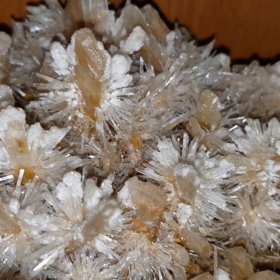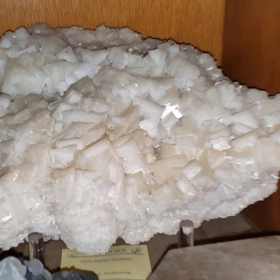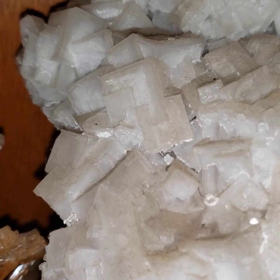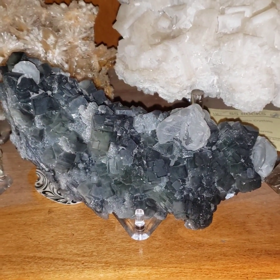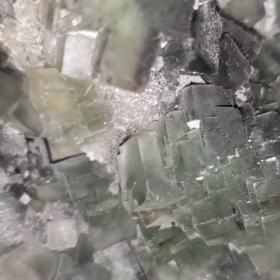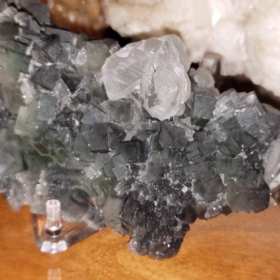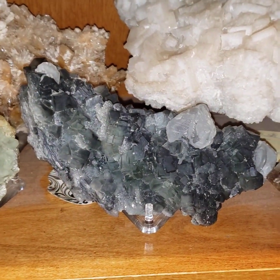Look at that. All right, so next we have another halite from California. Sometimes it comes in pink. And look at the crazy little cubes on it. And again, that's basically salt. This green crystal here is, again, fluorite. And fluorite, I told you, comes in different formations. Look at those crazy little cubes going through it. And different colors. It's quite a pretty mineral. You see it in all different colors with all different pieces stuck to it. Other crystals grow along with it sometimes.